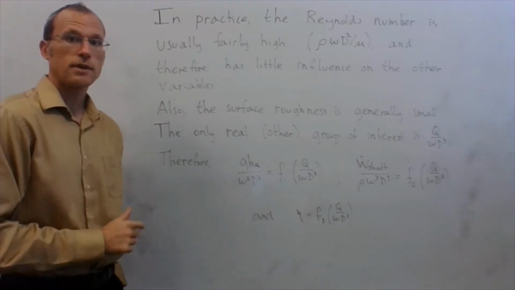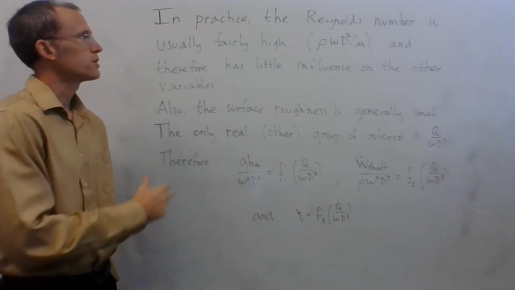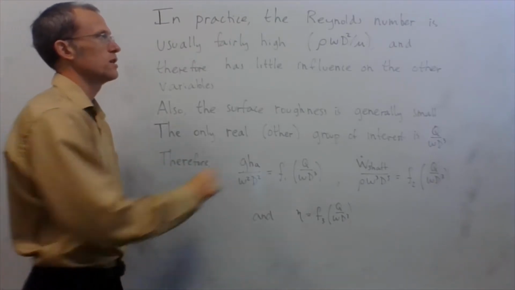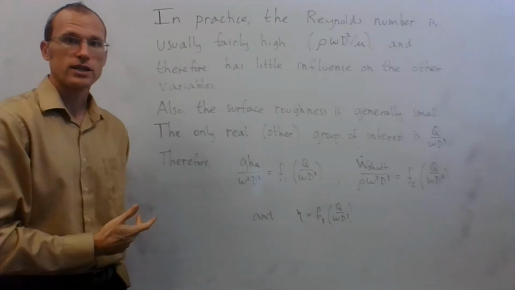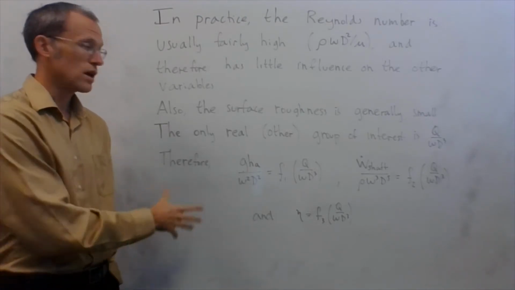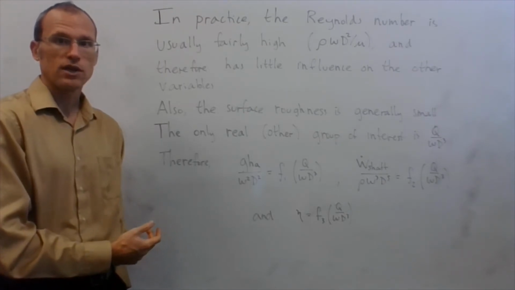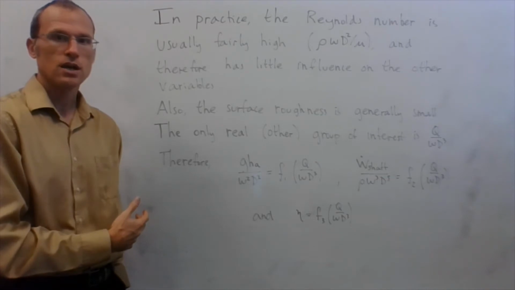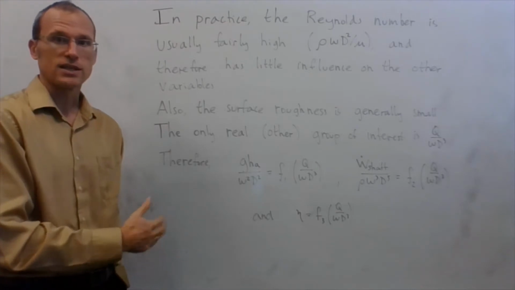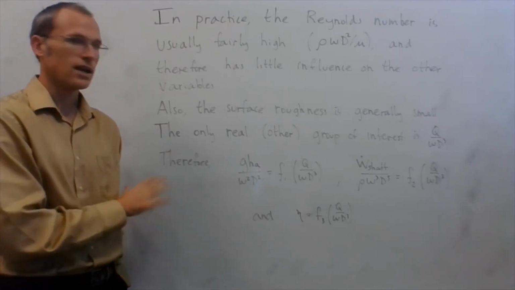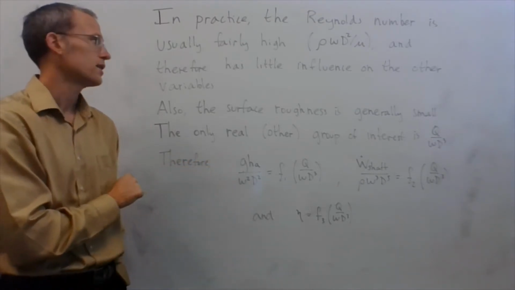Now in terms of the 7 dimensionless groups I wrote on the board, not all of them are actually that important in terms of this pump flow. So one thing is that the Reynolds number, again represented by this rho omega D squared over mu, is generally fairly high. Because it's fairly high, it generally doesn't change the other parameters very much. So we saw that way back when we dealt with similarity right after dimensional analysis. We saw in certain situations that the Reynolds number was higher than roughly 1,000 or 10,000, things like C_P, the pressure coefficient, didn't change. Same thing happens here. So high Reynolds number doesn't actually change these other variables that we care about, so I'm not going to worry about that guy.